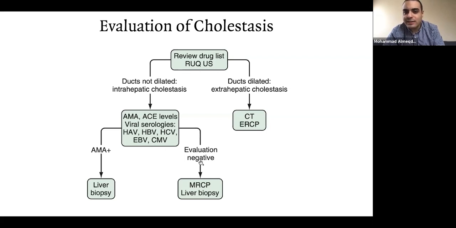If the evaluation is negative, then as I said earlier, you do an MRCP, because you want to look at small duct primary sclerosing cholangitis. It's a very important disease to rule out. And then, or just bite the bullet and get a liver biopsy. I'm talking about liver biopsies like we do it every day, but you guys won't see enough liver injury to get to a liver biopsy all the time. But really, it's always something to consider. Every time you see liver injury, liver biopsy should be on your mind.